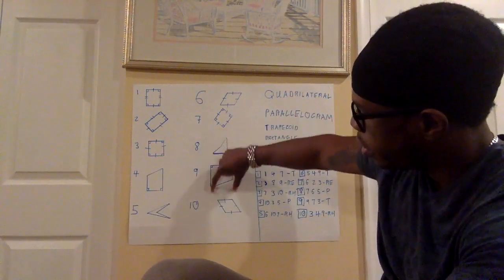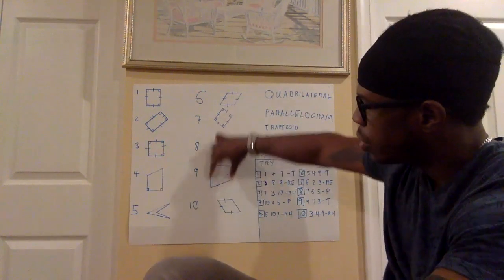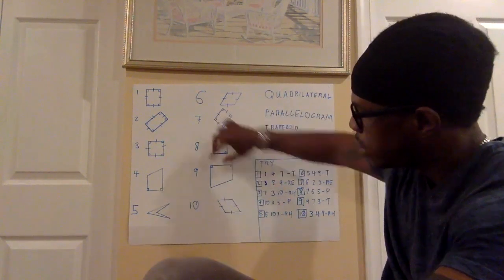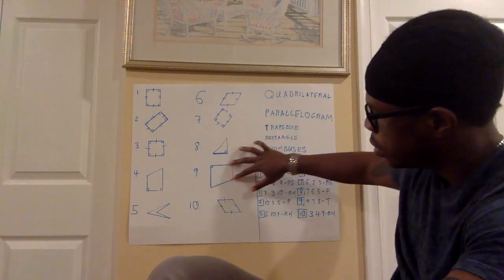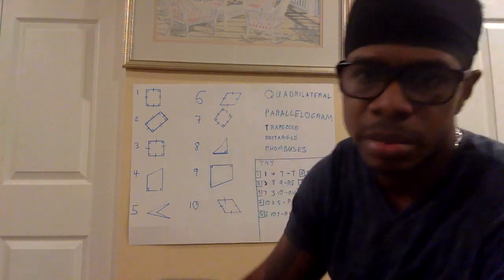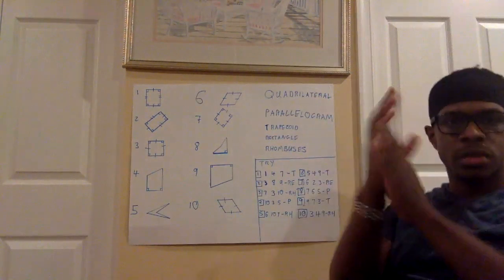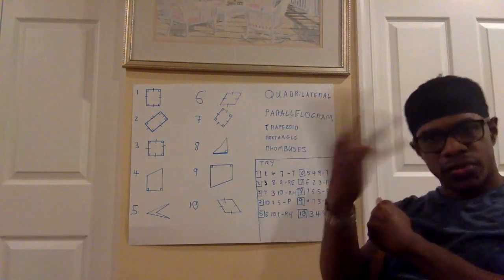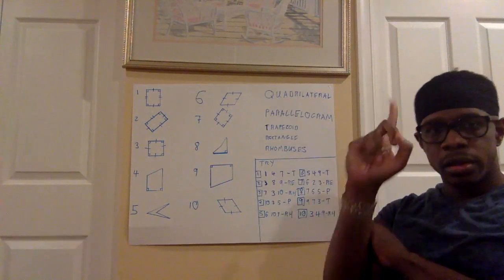Yes, I would be correct because we can see it has a pair of parallel lines here. They're not the same length, but it doesn't matter as long as the lines never touch. They are parallel, so that's one, but these are not parallel because eventually they will touch. See, if you do an imaginary dot and just keep going, it's going to reach this line. That is not parallel. That is a trapezoid. And number 10 is not a trapezoid. All right? So again, trapezoids are four-sided figures or quadrilaterals that have one pair of parallel lines.